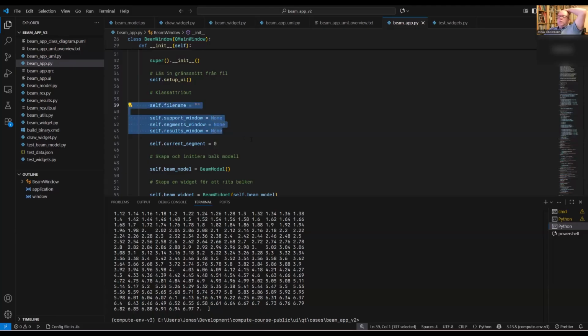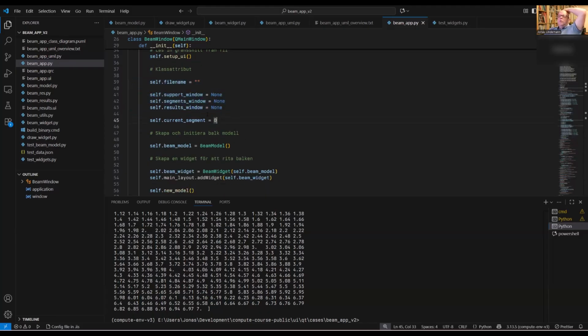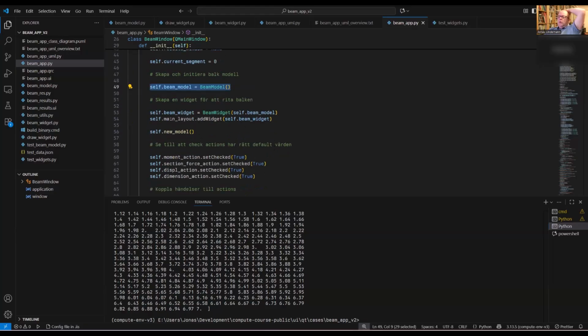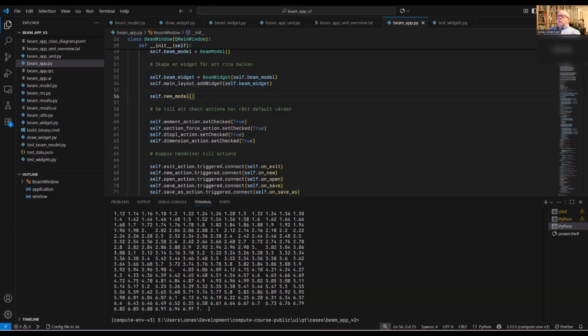I set up some default values for different things here. The file name here is the current file name of our open model. Here we have a beam model. We instantiate that. We create a beam widget here. We give it our beam model, and then we add this widget to the user interface. We create a new model.